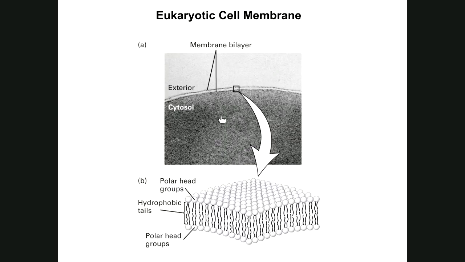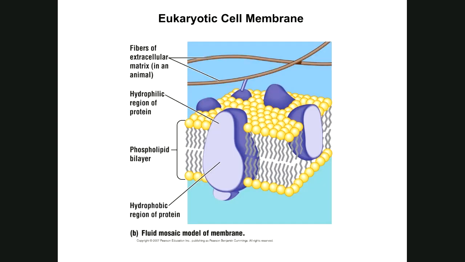This is showing you an actual EM, an electron micrograph of a cell. The two dark lines that you see here, that I'm running the fingertip against, represent the hydrophilic heads, made up of glycerol, phosphate, and a polar head group. What seems like an empty area in between these two lines is actually the fatty acids. Remember, phospholipids have two fatty acids contributing to their formation, and those fatty acids are referred to as tails, but they're hydrophobic.